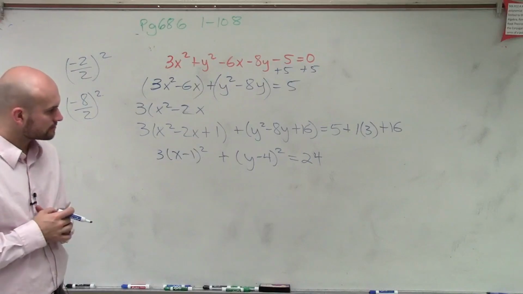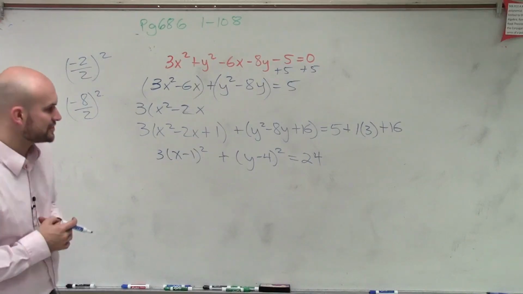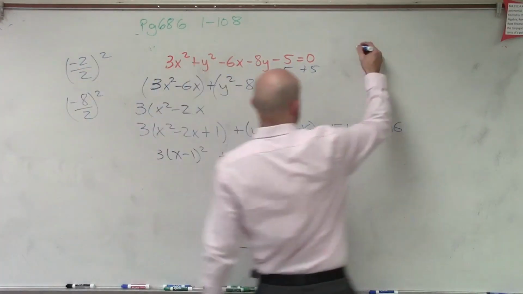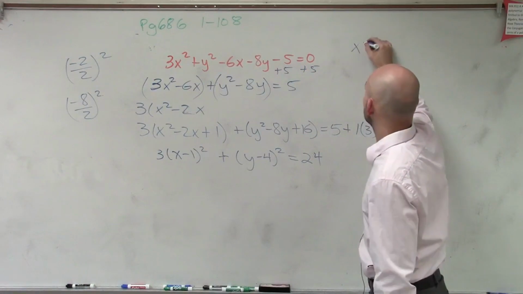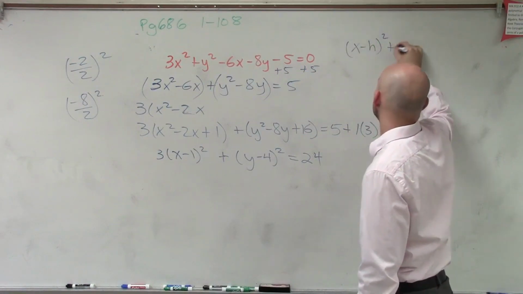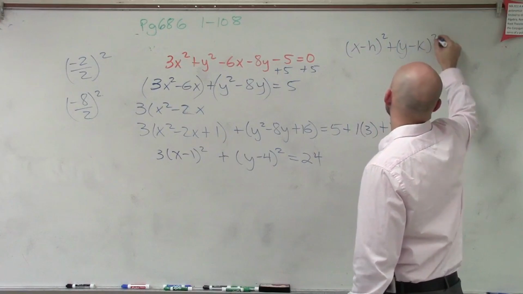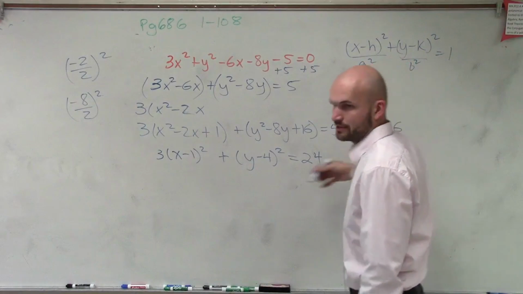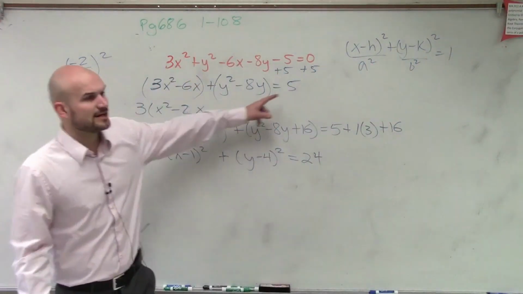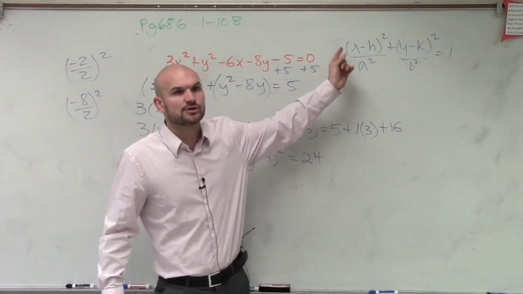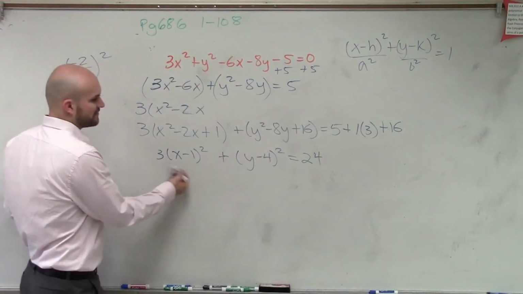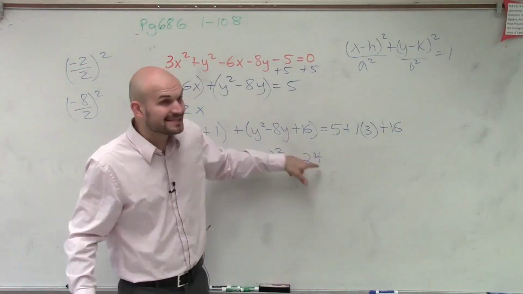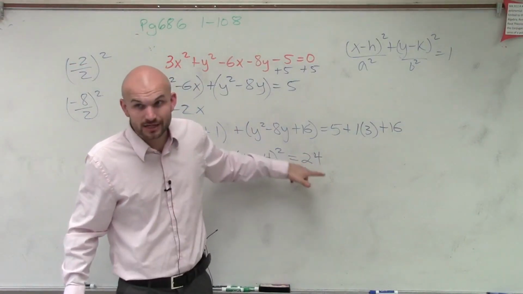All right. Now, we still have a little bit of an issue. Look at this, because remember, our equation for the standard form of a graph looks like this: x minus h squared plus y minus k squared, and then it's either a squared or b squared, equals 1. It's one or the other. So we don't have any numbers being multiplied times our coefficients right now. To figure out our a and our b, I need at least this to equal 1. This needs to equal 1.